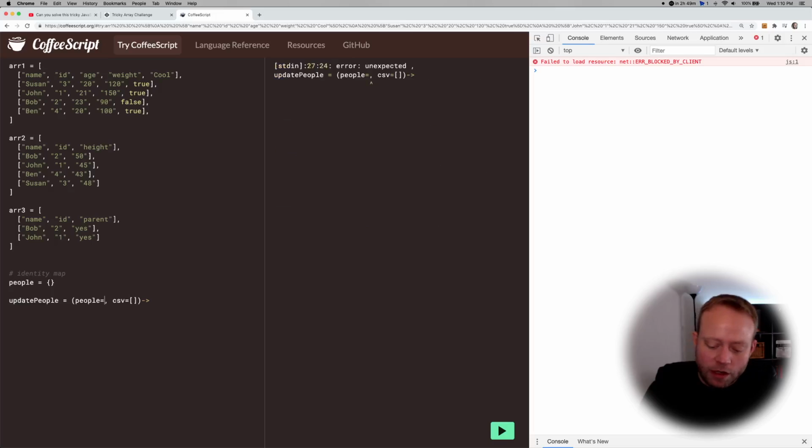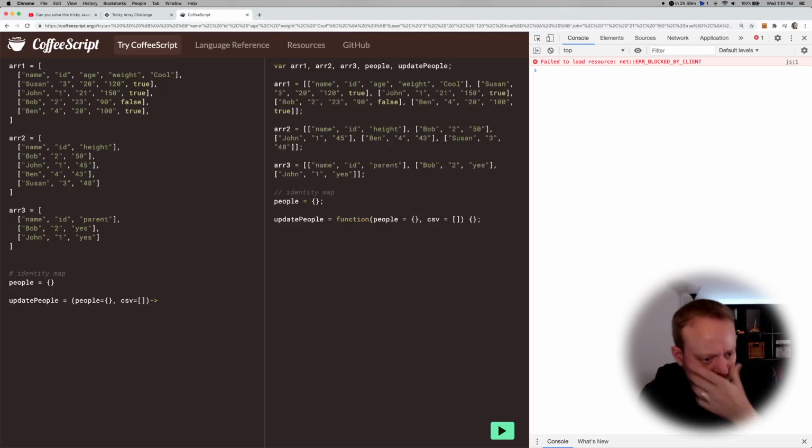So people is going to be an object. I like putting these defaults in. They serve two purposes. One, we can omit this if we want, and it will default to an empty object or array. And two, it gives you a type hint without having to go full TypeScript or use a type system.